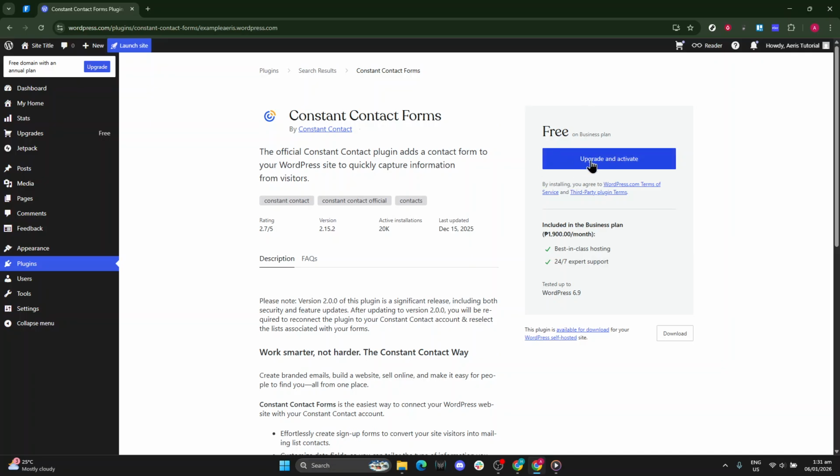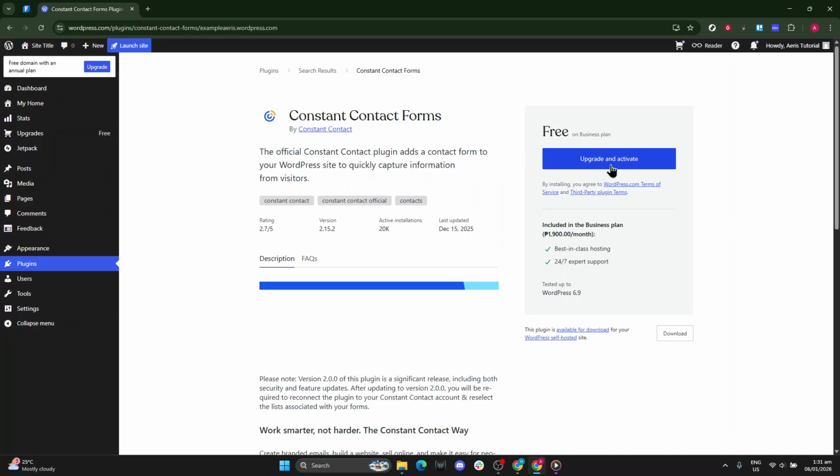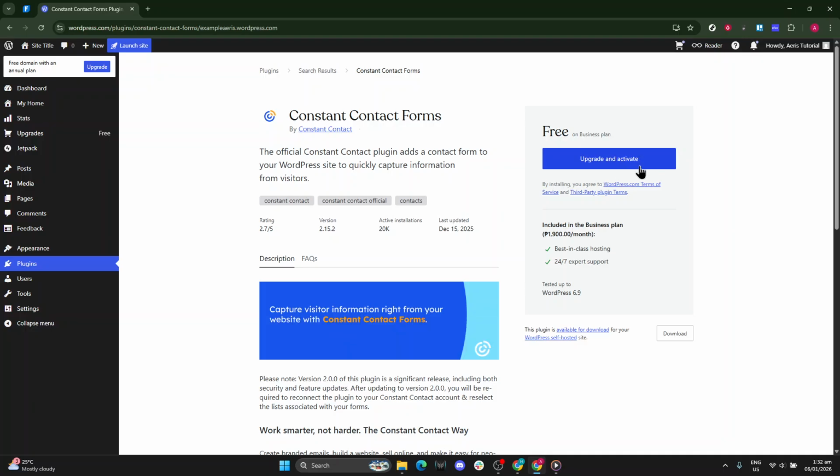When you're confident you found the right plugin, click the Activate button. Activation tells WordPress to turn the plugin on, and you'll typically see a confirmation message. In many cases, WordPress will add a new menu item or a settings link related to Constant Contact so you can access its options later if you choose to. Activation alone doesn't change your site's content, it simply makes the plugin available and ready.